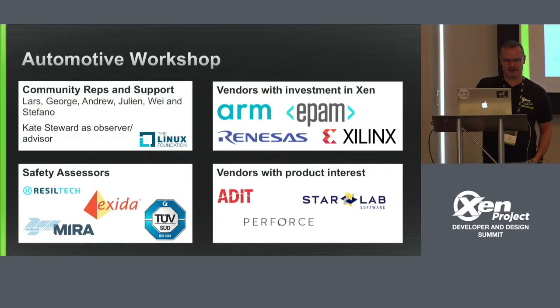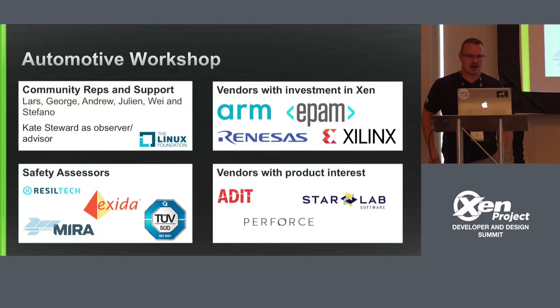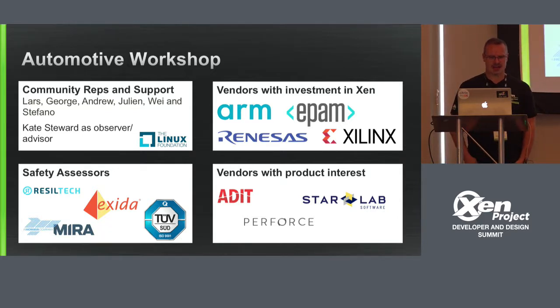At that workshop, we had a few community reps. I think we basically had all our committers there except for Jan and Ian, who was on vacation. We had vendors from ARM, individuals from ARM, EPAM, Renesas, and Xilinx. We even had quite senior people from Renesas attending, like Konishi-san, who's one of the board members of Automotive Grade Linux. We got quite a few safety assessors attending as well, and a few reps who were just observing because they have an interest.